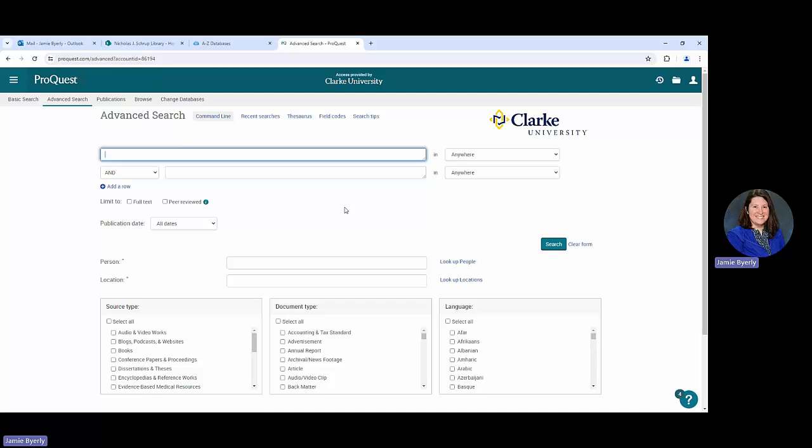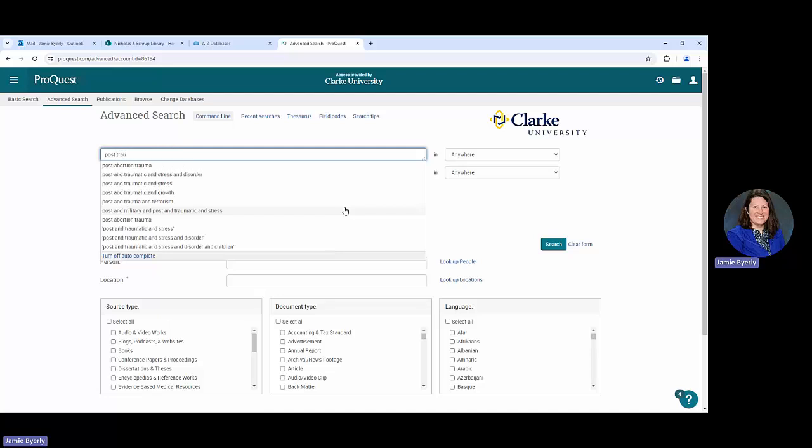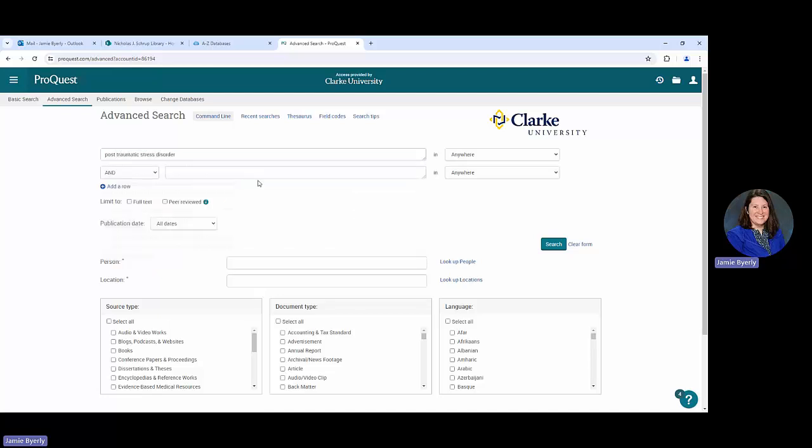So in this case, let's say that you're looking at something like PTSD, post-traumatic stress disorder, but you want to specifically look at it in relation to a specific age. So maybe you want to look at it in relation to teenagers.